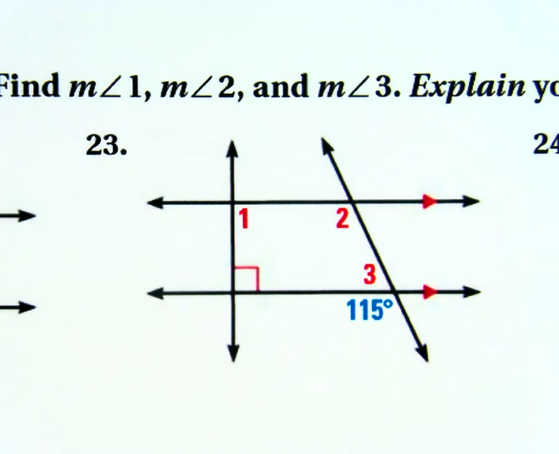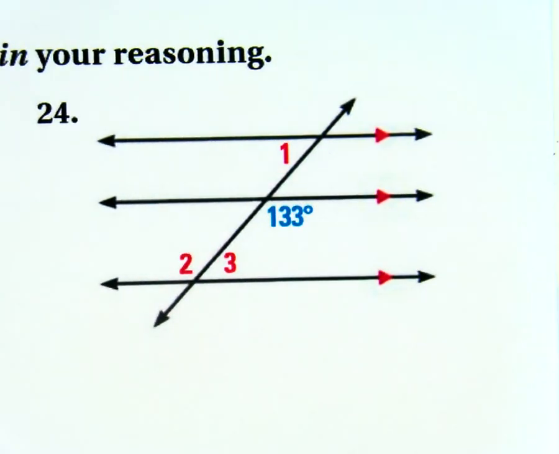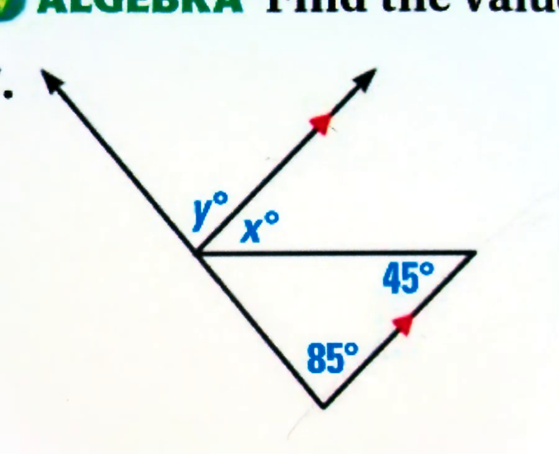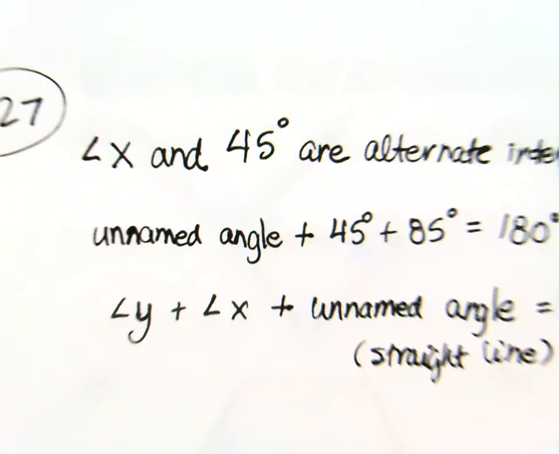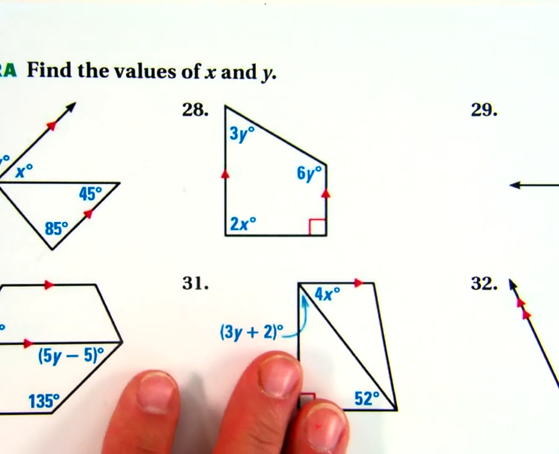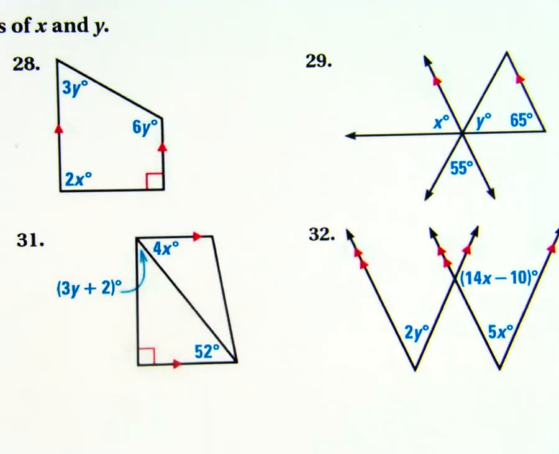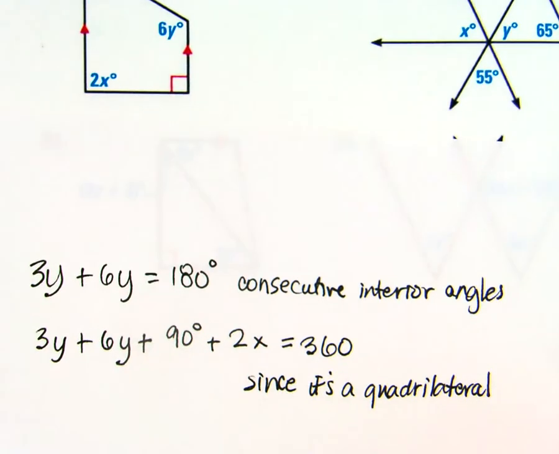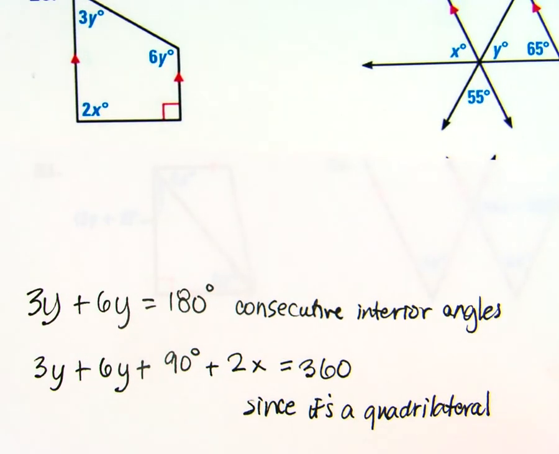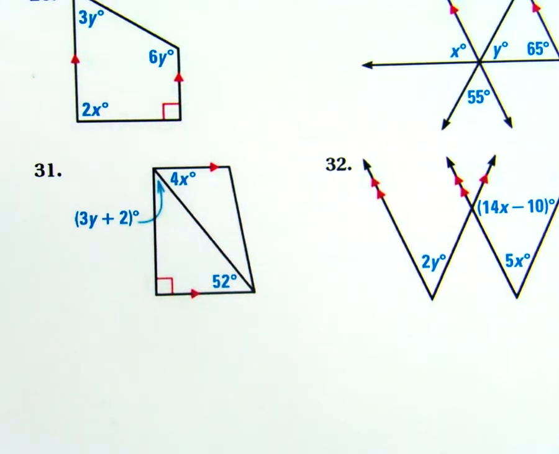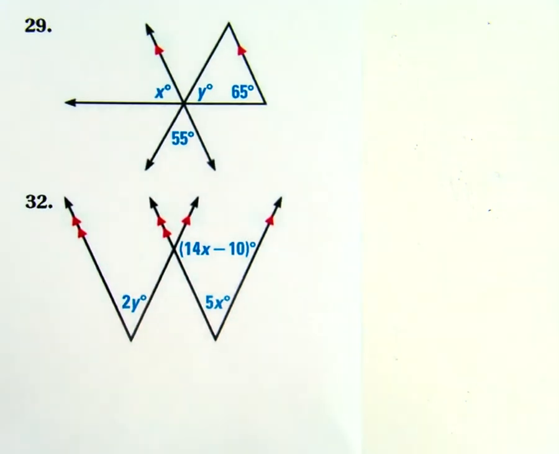Here's a couple more you can look at. You can kind of do the same thing. And this one. And I have some here that you can work on, and I have some hints for them. So here is problem 27. Look at that. It's kind of fun. And here are some hints for doing that problem. Look at number 28 here. The instructions are to find the value of x and y, the variables. If you're having trouble, here are some suggestions that can help you with this one. Go to number 29 here. If you have difficulties with number 29, here are some hints that might help you.